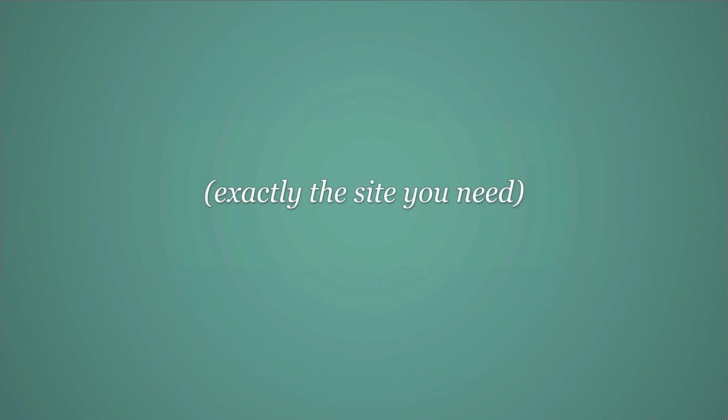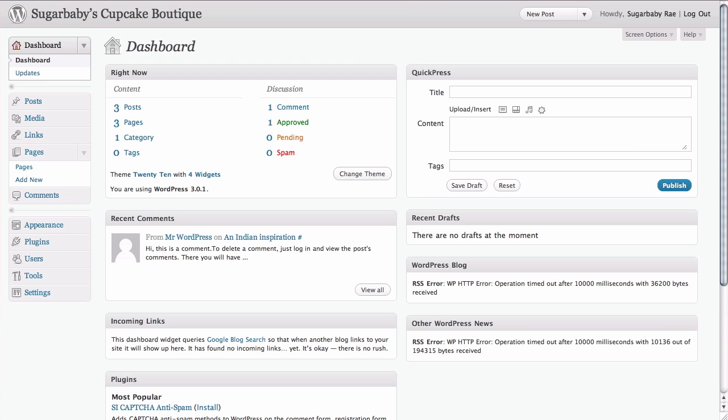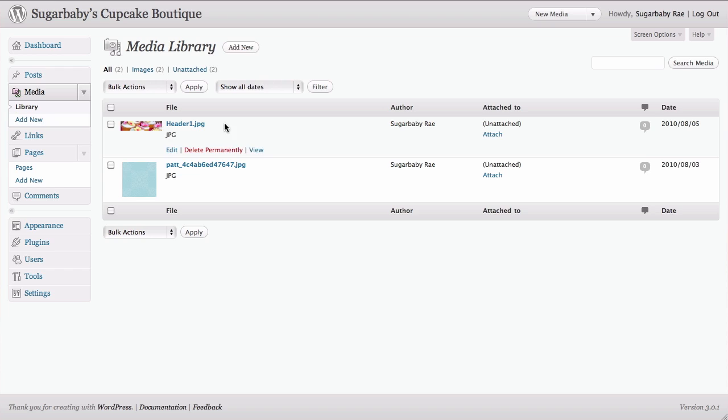I'm Jerry Bates, and today we're going to be covering the first of a three-part series on how to manage images inside of WordPress. And here we're starting inside of the WordPress dashboard. Today we're going to click on the Media panel, and we're going to upload images directly into the Media Library. This is a really great way to upload images, especially if you have a group of images and you want to upload them all at once instead of one at a time.